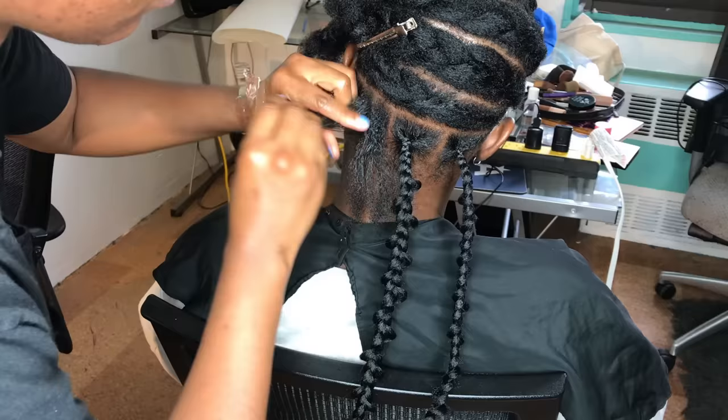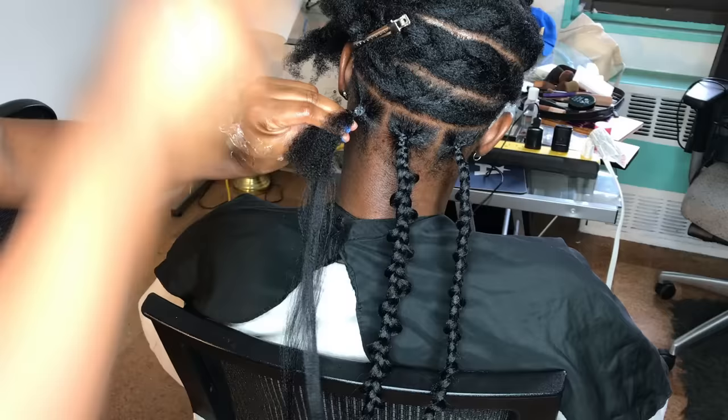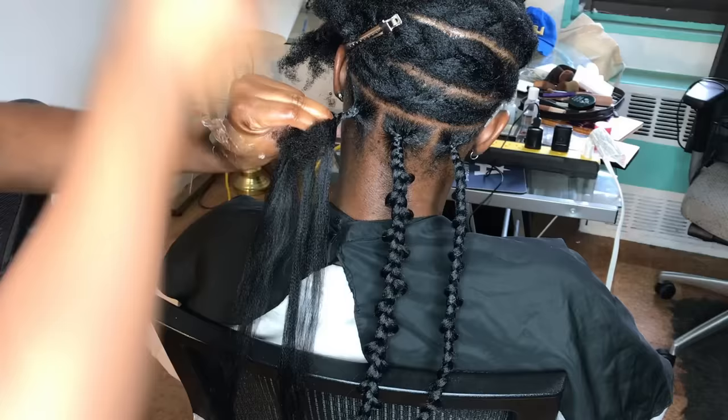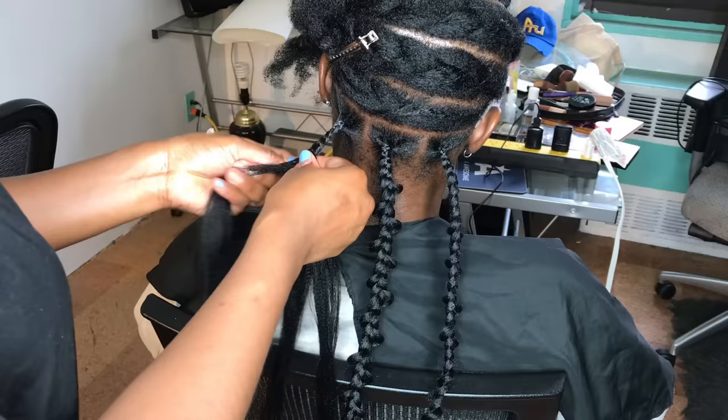So braid 1, 2, 3, 4, 5, 6. I'm right-handed, that's why I'm feeding in from the right. If you're left-handed, you're going to feed in from the left, okay? Place the braiding hair over, let go, and tuck under. Place the braid in here, over, let go, and tuck under. Then you flip the braid, you tuck her natural hair underneath the braiding hair, and you continue to braid.